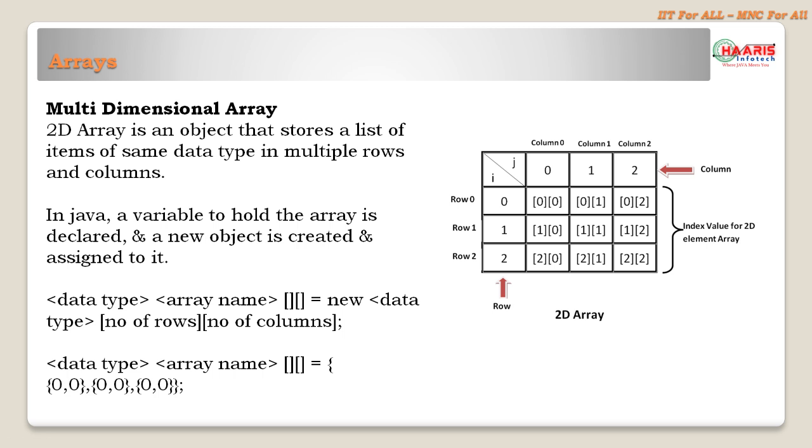Like for example, this is 0th row and this is 0th column, so the address of this is 00. 0th row first column is 01, 0th row second column is 02. This way you can quickly point to a particular location in a two-dimensional array. Guys, this is also called a matrix or a set in mathematics.